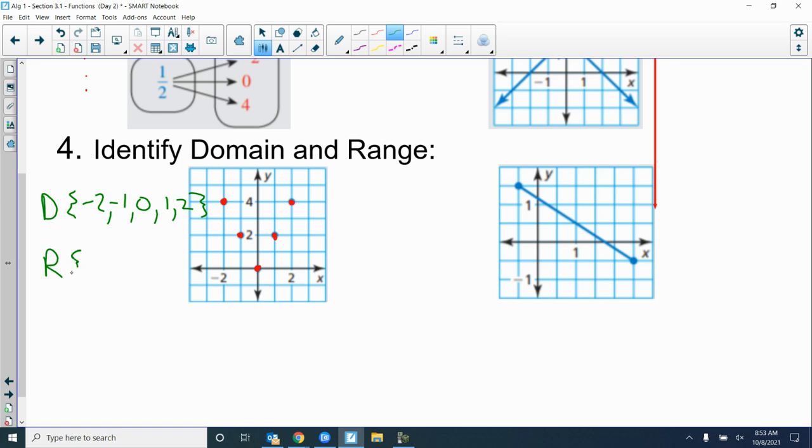Okay? Now, range. Why my y values? What's my lowest y value, guys? Isn't it 0? And then it goes up to what? Goes up to 2. Now, is 2 repeated? Don't just write it one time. And then what's my upper y value? That's the only numbers you guys should have for your range. Okay, 0, 2, 4. Don't repeat when you list, Juan.